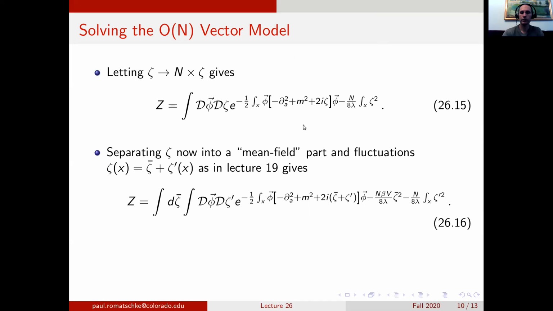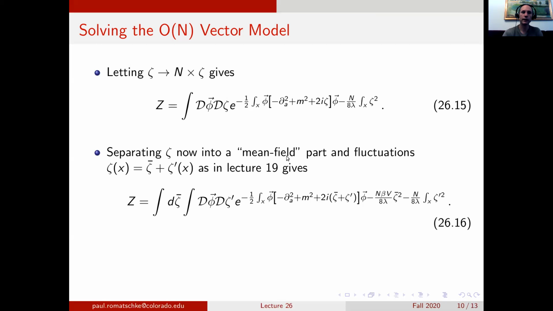In principle, this sort of result here is quadratic. The only problem being that both zeta and phi can depend on space. So this term here in this part of the action is basically a 3-point vertex and leads to an integration that we cannot treat exactly because it's not Gaussian. It's a 3-point function here.